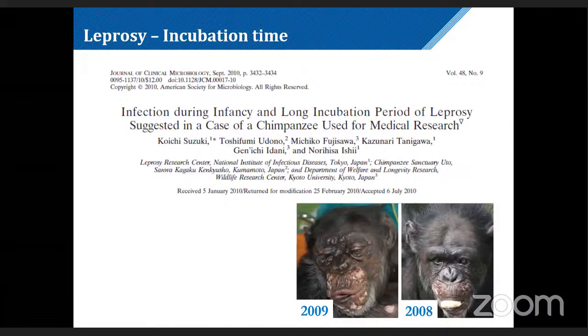A problem in leprosy research and or clinical research of leprosy is that the incubation time can be very long. Typically it's 2 to 5 years, but it can be even 10 to 20 years. And this was reflected in the slide that you see now in this publication. A chimpanzee was captured in the wild in Africa and brought to a zoo in Asia and Japan and developed leprosy in the zoo. And they determined, by sequencing the mycobacterium, that it was derived from Mycobacterium leprae occurring in Africa. So it had to be infected while it was still in the wild, which was over 20 years ago. So this indicates that incubation time plays a part in leprosy.